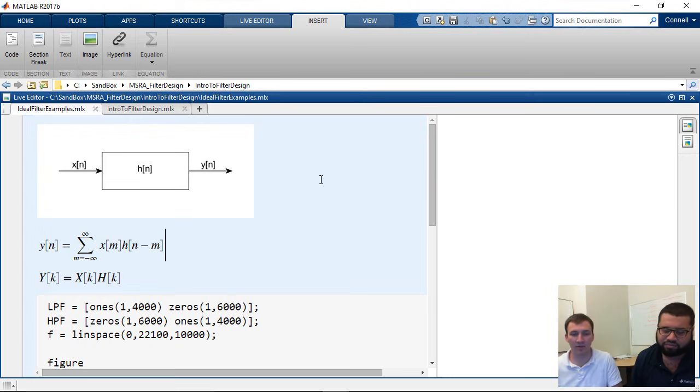So when working with filters, we're working with linear time invariant systems, and we have an input signal that's passed through the LTI system that contains an impulse or transfer function, and then we receive an output signal. In time, the process that's being computed in the LTI system is called convolution, and this is denoted by the first equation. Yeah, convolution's not easy. As you can see, the equation's quite complicated. This definitely isn't ideal.